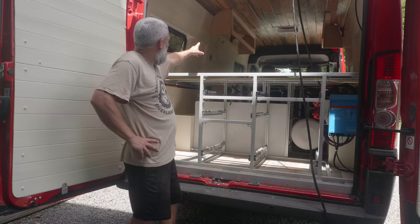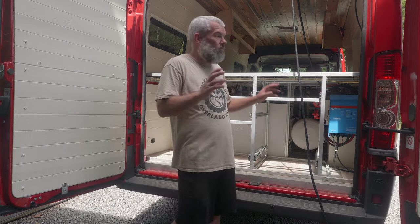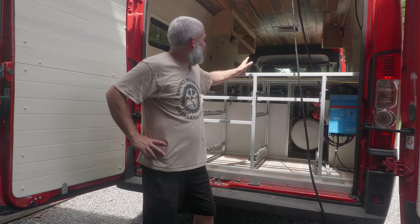And maybe you guys can take a glimpse up there. Let's get some more of these cabinets done, these upper cabinets. Let's get back to work.